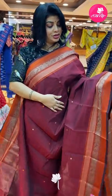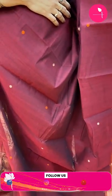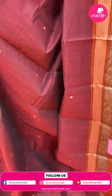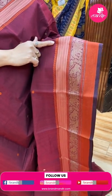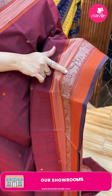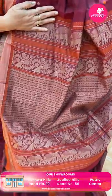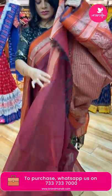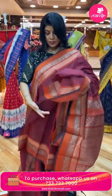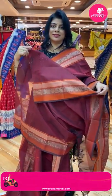Lovely maroon color, kanchi cotton, beautiful saree all over floral buttas, border contrast line, peach color, elephants in orange thread weave, peach color lo zari lines, paisleys, elephants, yalis, paisleys and vines. Pallu, checks with rounds and florals, beautiful floral vines with peacocks, elephant border, very pretty. Blouse self plain with border.